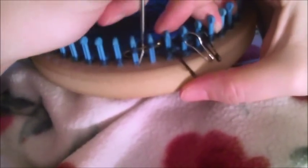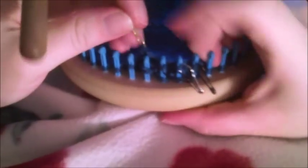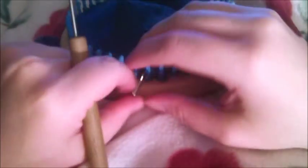Try to make sure you don't get that last stitch twisted around. In there. There we go. Make sure it's on top. Okay. When you get them all back on there, then you can take the stitch markers out, and then you will be ready to E-wrap or knit the row. Okay.